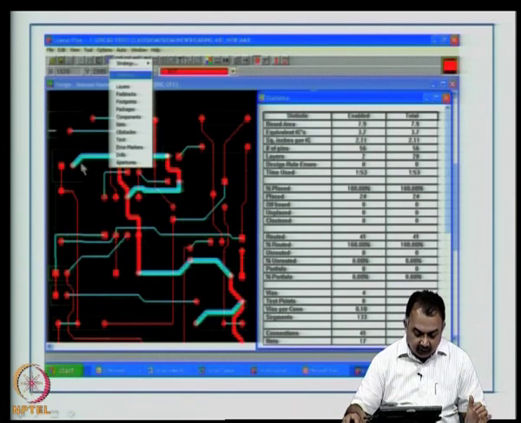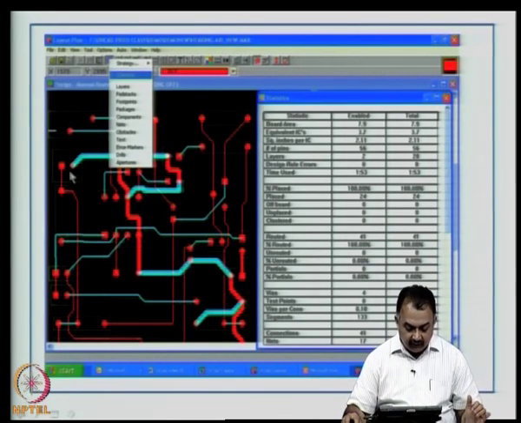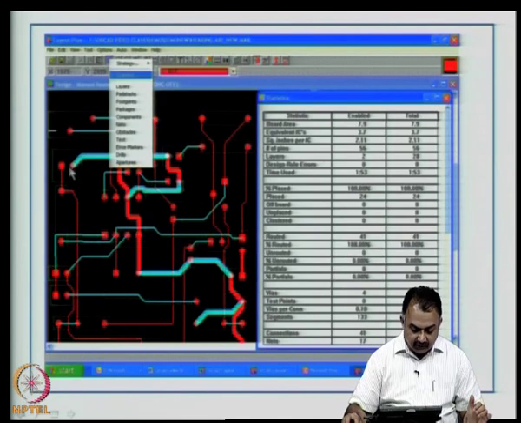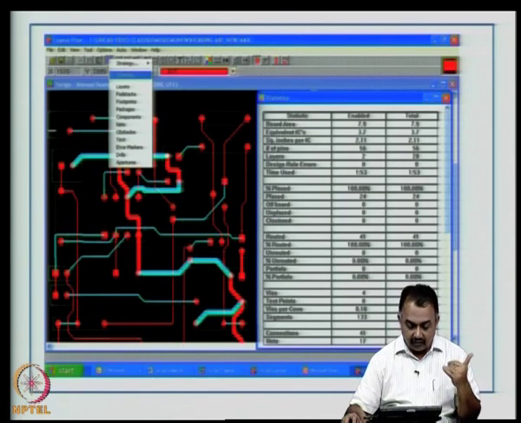So, this is copper 1 and this is copper 2. Now, the interconnection between copper 1 and copper 2 is by means of a via, as you can see here. So, a via is placed in the printed circuit board, so that you can interconnect or connect layer 1 to layer 2, copper 1 to copper 2.